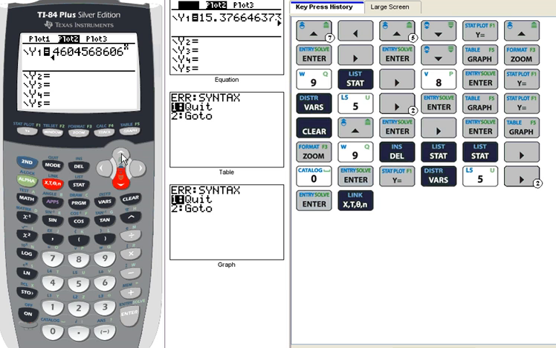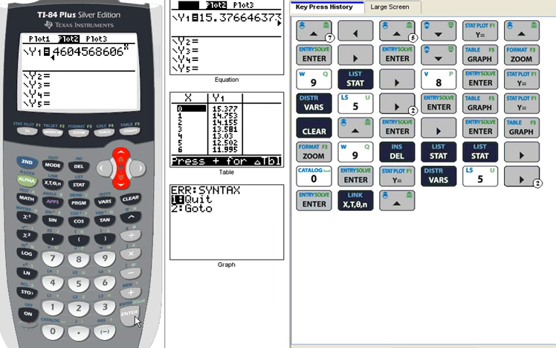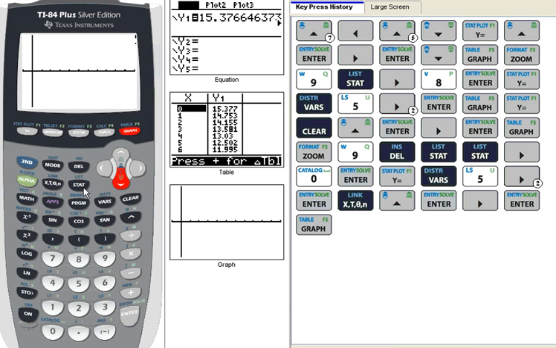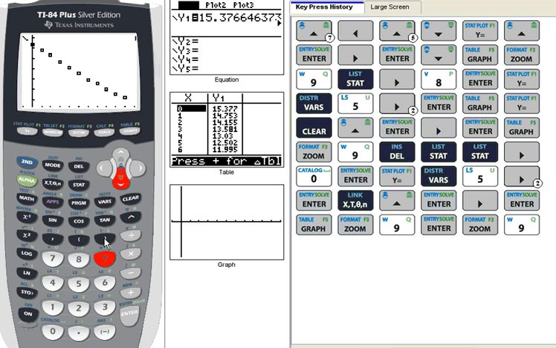I'm going to go back up to the top, turn this on, turn that one off, and hit graph and zoom 9. I'm kind of rushing here because kids are waiting for me with smiles on their faces. Oh, it's still graphing here. Now that it's done, now I can hit zoom 9. And now it's got a nice curve going through these dots. I didn't want to make a line through there. The line wasn't the best one.